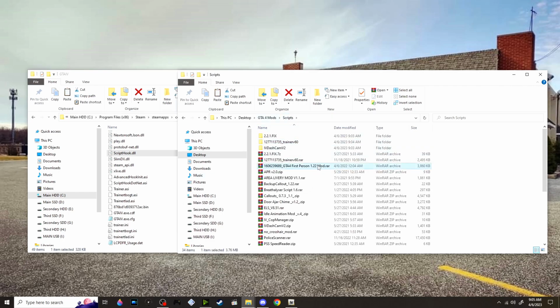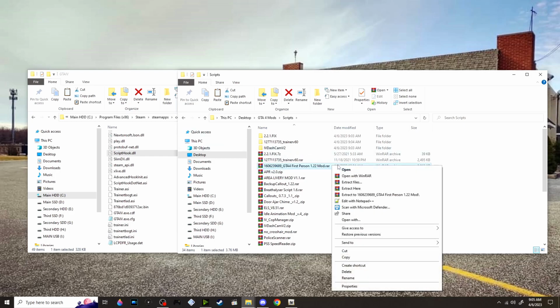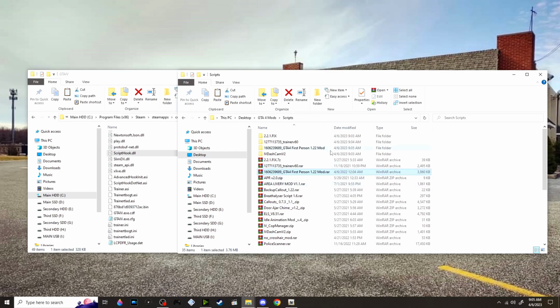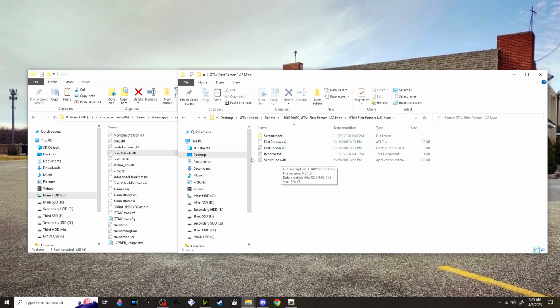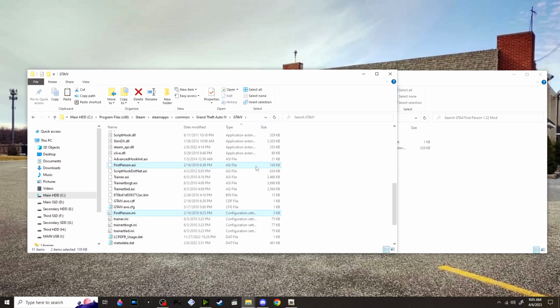Next up, we are going to be installing a first-person modification. Again, if you don't want a certain thing, just skip ahead to the next modification. It does include script hook, but be cautious of the modified date, as some of it can be outdated. So drag and drop the first person ASI and INI into your game directory.